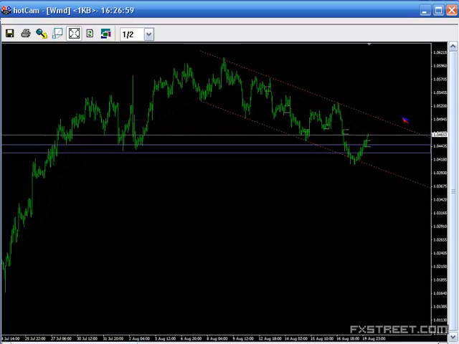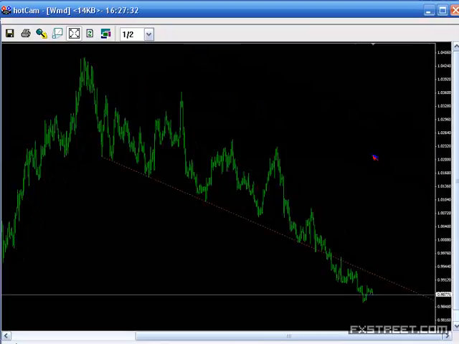Okay, let's take a look at the dollar Canadian. Dollar Canadian, as far as the technicals are concerned, we marked a level last week, and I'm just going to try and find that. Maybe it'll come up on the H4. Here we go. So on the dollar Canadian, we had a support wall, and that support wall was breached. So we had the price break down under that support wall, pull back.